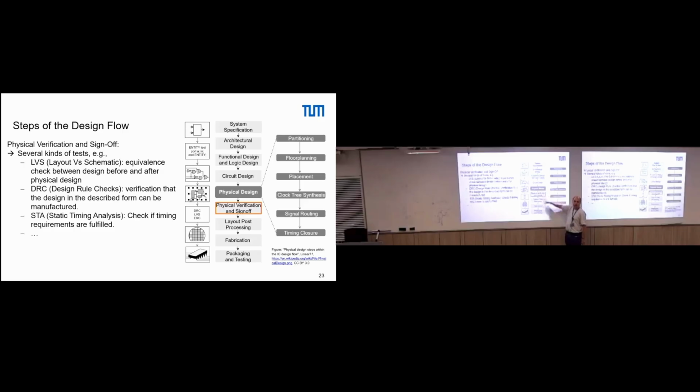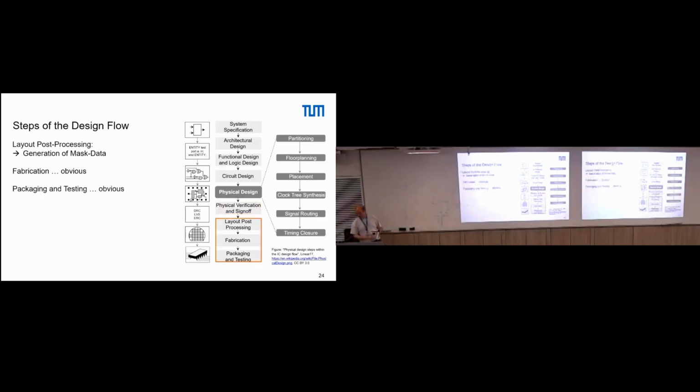That's the reason why I need to check: is what I have here still what I expect it to be? So you take the layout with all the connects, with the routing, and ask the question, is this functionally equivalent to what I have here? That's this LVS. Good. Then you press effectively another button to do the layout post-processing. That is something at least we at university do not do ourselves.